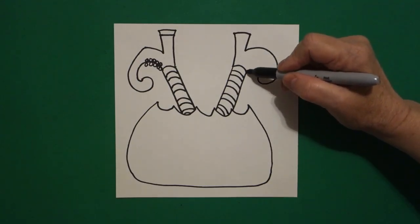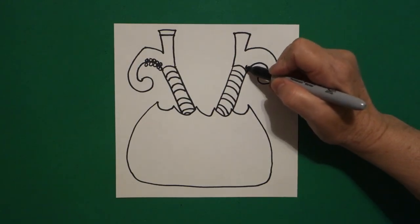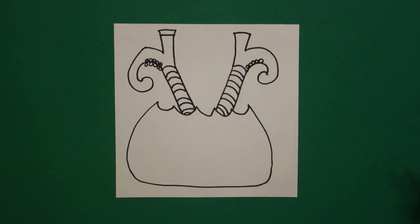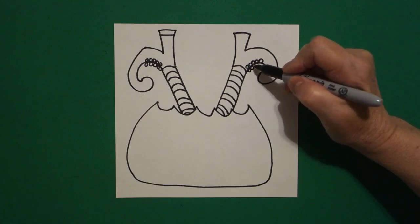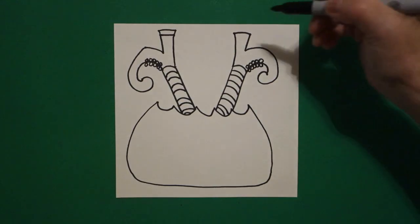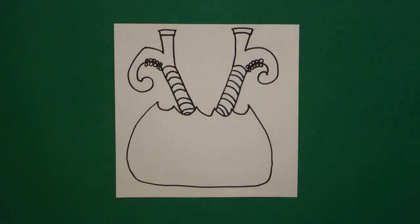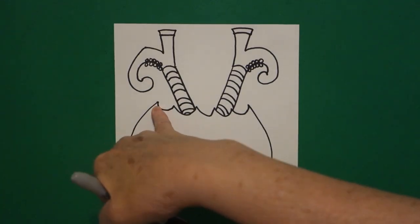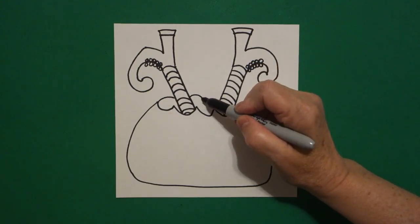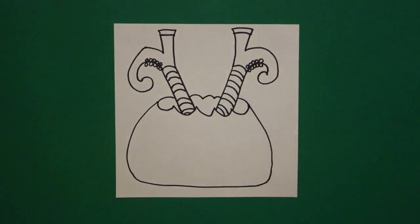Come back to this section, draw a big curve line, connect. We're going to draw one, two, three, four, five baby circles on the inside, and five baby circles on the outside. Come up to this space, straight line, straight line, straight line, connect. Now come down over here and we're going to jump over. First we draw a curve line, jump over, curve line, curve line, curve line, jump over, curve line, connect.